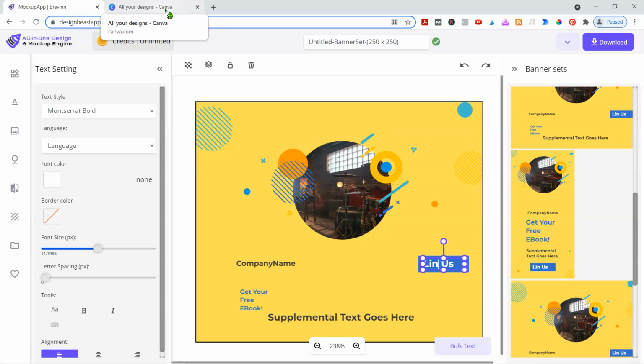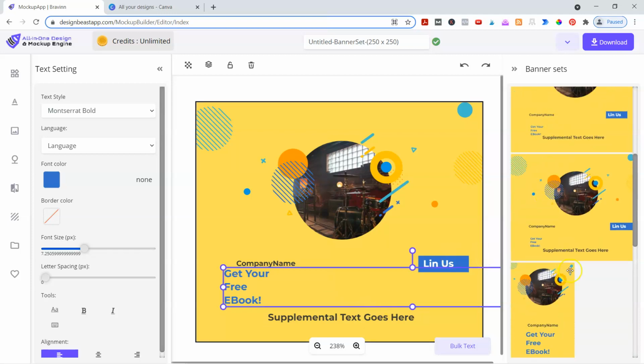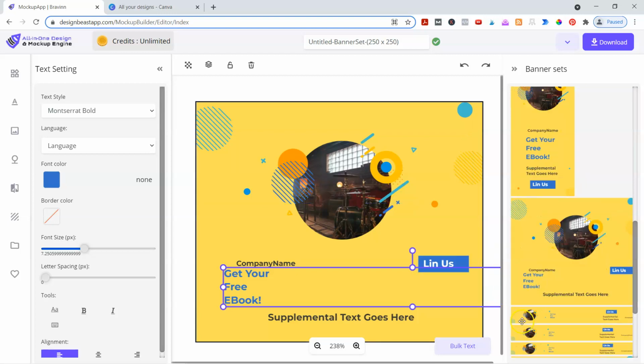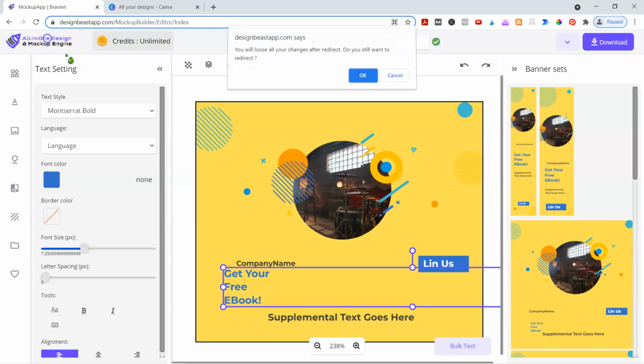So if you're like, hey, I really like this, there's really good, like I said, this is really nice. Even if you don't use the whole bulk text where you're changing all of it, right? You're not doing this get your free ebook. You're not making it so that it changes all the time, right? You're doing each and every single one individually. That's still good, because now you can see them all. You can make them all consistent. You can start with the same base. There's a lot of functionality in this. And this is if you want to do this particular version.